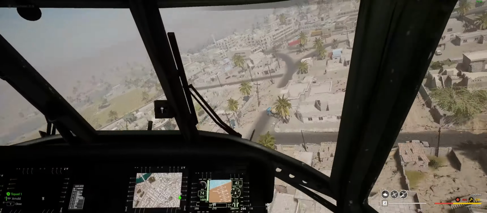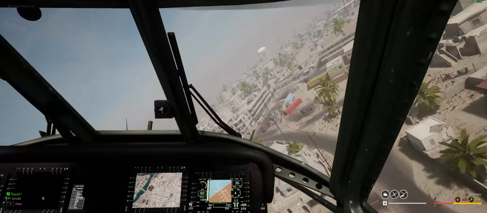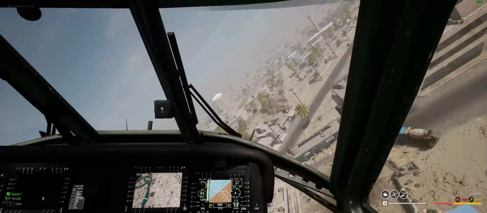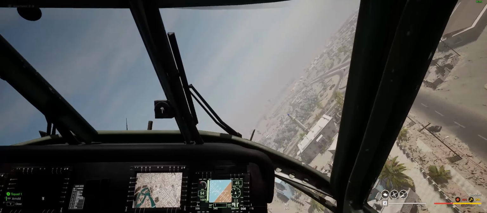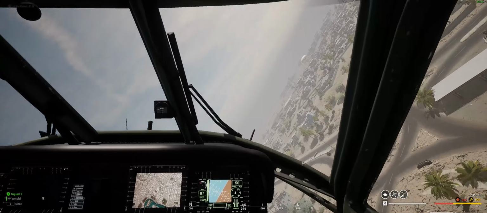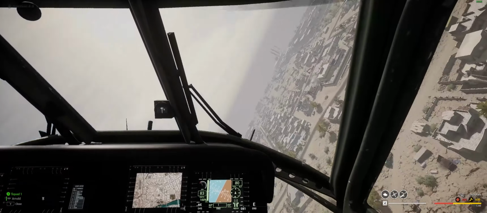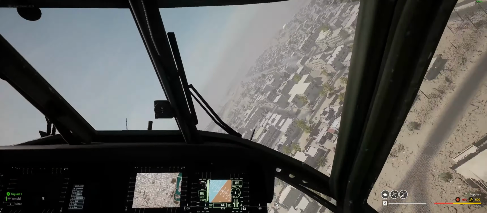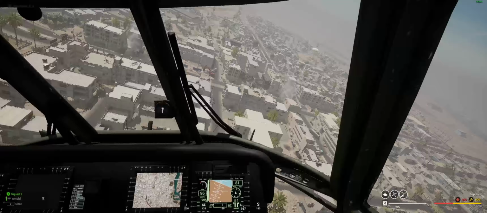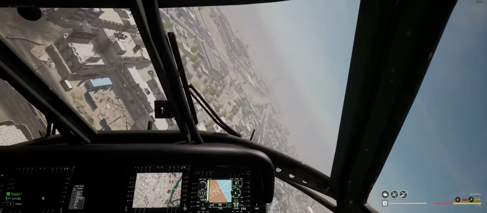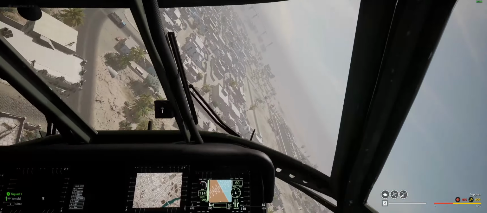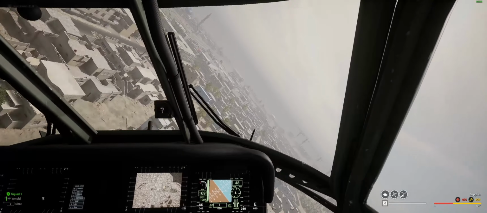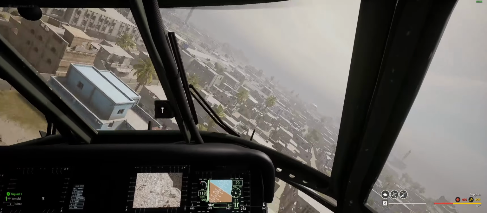If I pick up speed and I want to hold that speed into a turn, I have to feather my stick. This is me feathering my stick. You'll see it's almost as if I stop and go, stop, stop, go, stop, go. It's not as visible, but you can still see it, right? I maintain a lot more speed in that turn, allowing me to do wider turns at a faster speed. This will help you stay alive in a lot of scenarios.